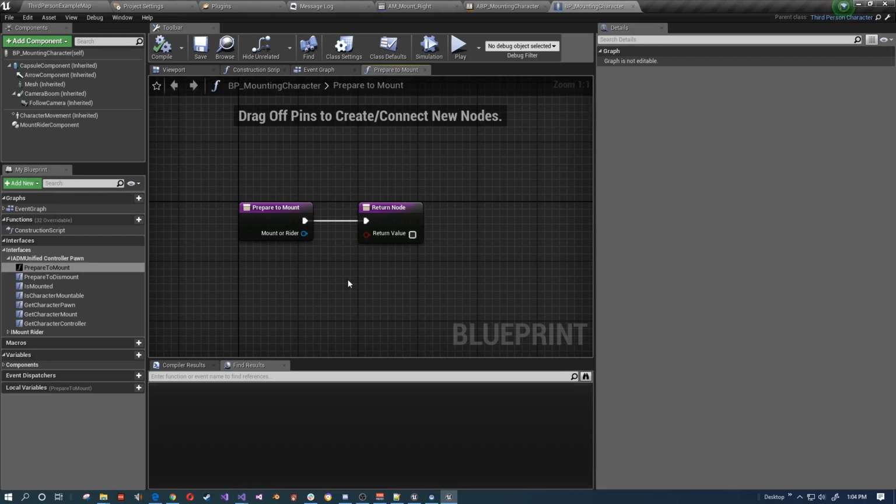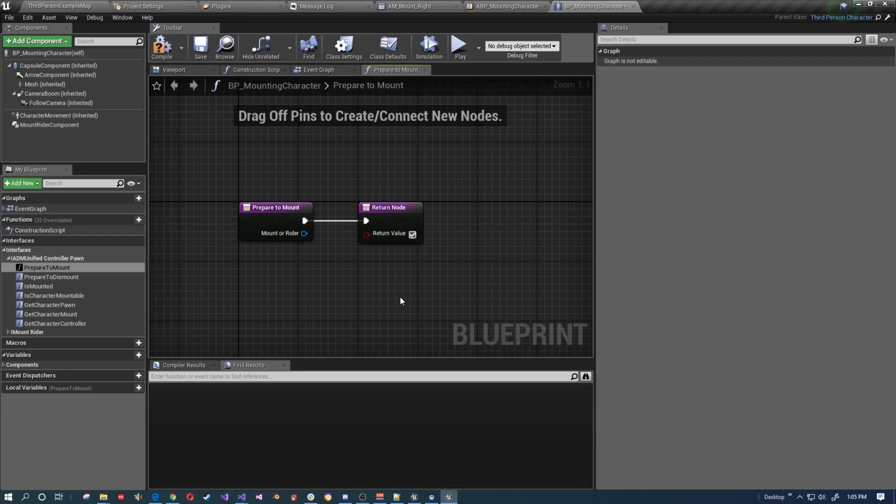The controller's prepare function is actually the major function that kicks everything off. But for the character, these functions can be where you set initial variables, things that need to change state within the pawn for mounting. Anything custom for your workflow for your character, this is where you would set them. Me, I don't have anything I need to change here. The only requirement is that in order for mounting to proceed without failing, these functions need to return true.